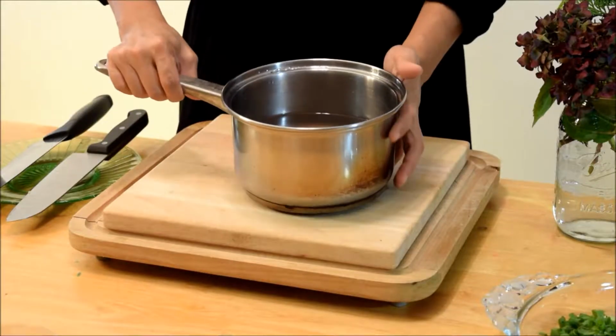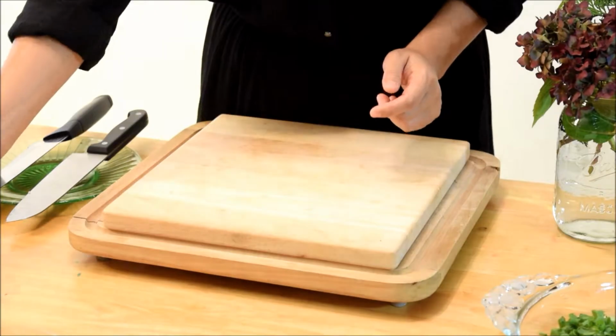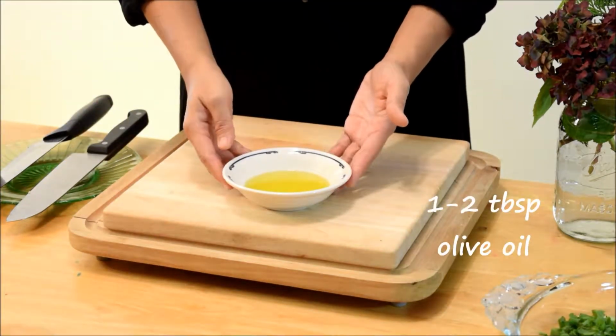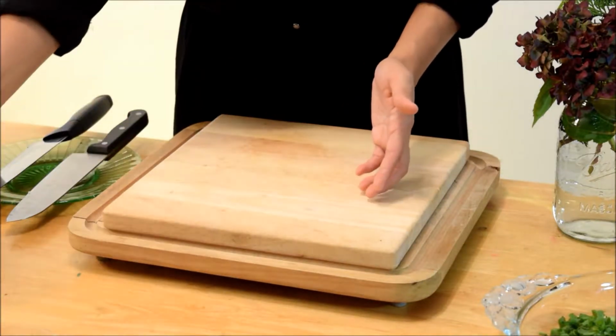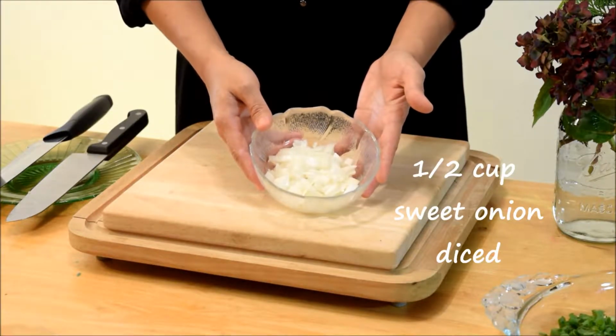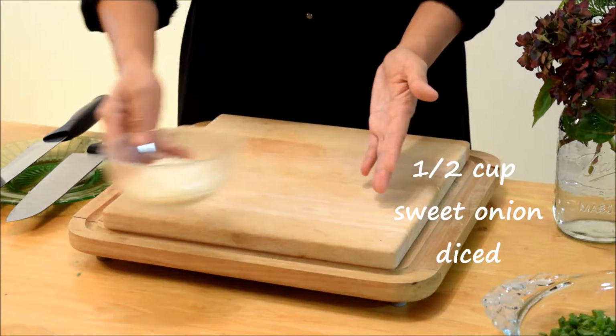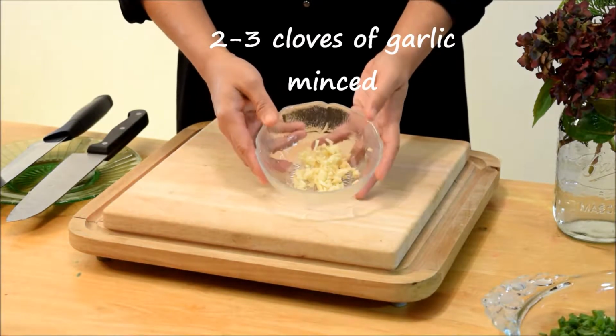Today we will make my version of this thick soup called jok. Let's get started with the ingredients. 4 cups of water or vegetable stock. 1 to 2 tablespoons of olive oil. Half a cup of sweet onion, diced. 2 to 3 cloves of garlic, minced.